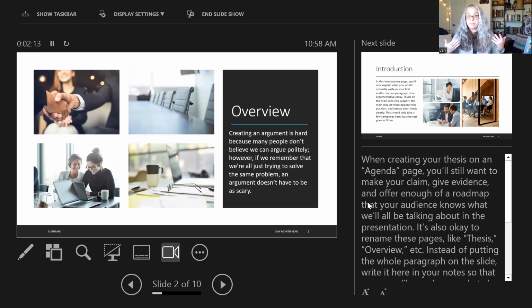Okay, now maybe that's all we talk about on this slide. However, I wanted to use this also as an example to show you where and how the notes work. In presenter view, now if I'm standing at a podium, I'm going to be able to see this whole page, what my current slide is, what my next slide is, and what I plan to say. This takes the place of those itty bitty 3x5 cards that if you're reviewing them in the parking lot and a strong wind comes up and they blow away, now you don't have that problem. It's all right here in front of you. And you're not always doing this.